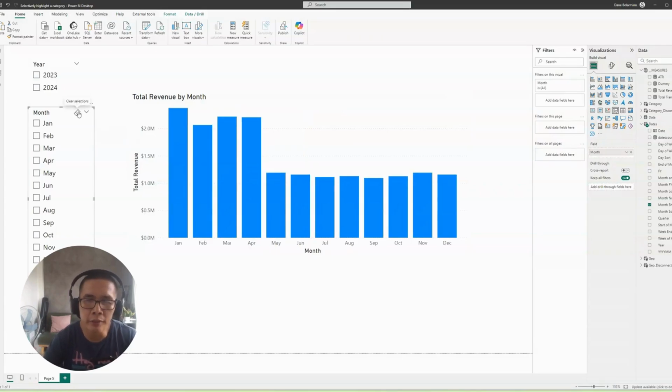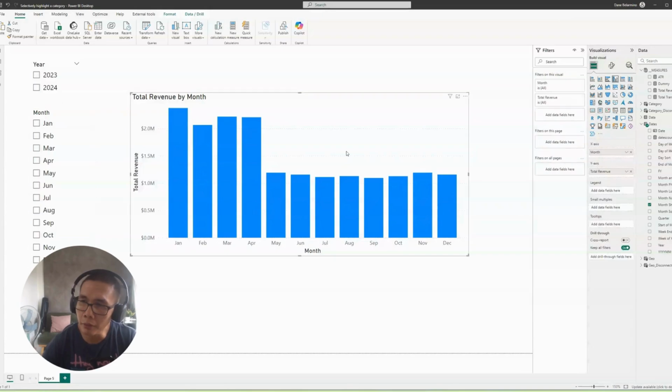That is the case if we're using a related column, or a column that is coming from the same table that this total revenue measure is from, or from a dimension table that is related to your fact table. Again, that is if the column being used in a slicer is related. So that means that we can modify the behavior of this visual by using a disconnected table.